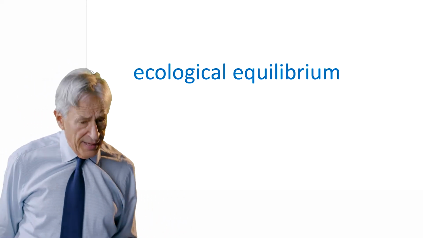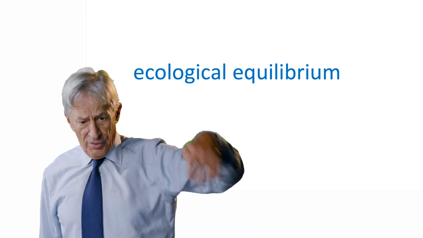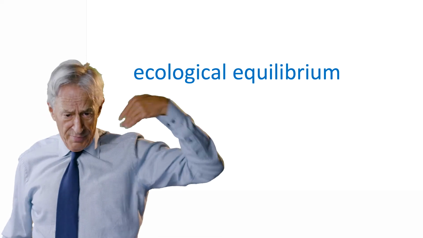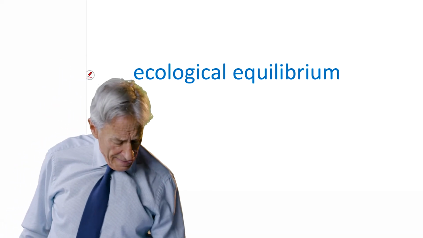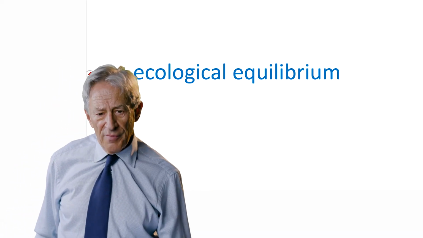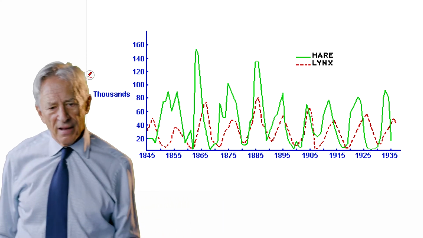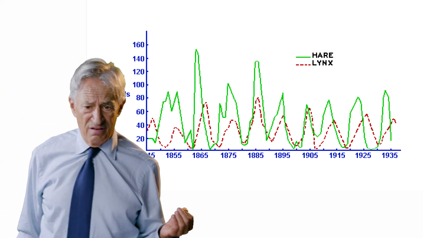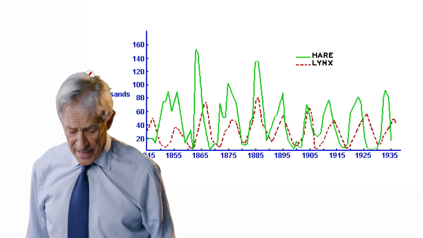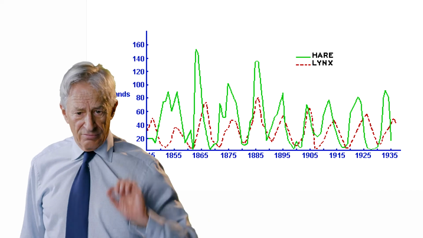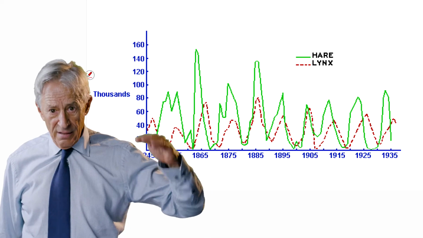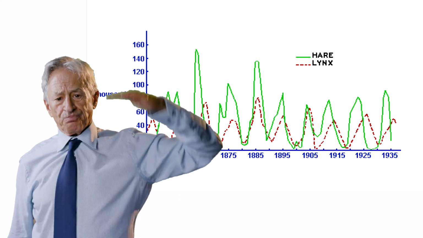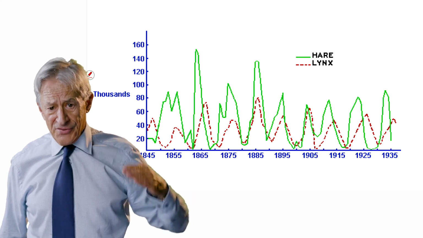Let's talk about ecological equilibrium. Well, you know the story about the carrying capacity and the population rises to the carrying capacity until it goes to equilibrium there. But you also remember from a while back population oscillations. Here is a predator-prey. The hare, which is a rabbit, is the prey. The lynx is what we call a bobcat, is also oscillating.